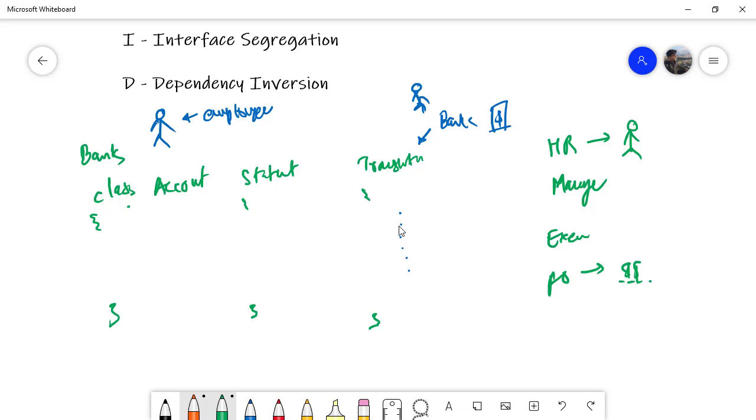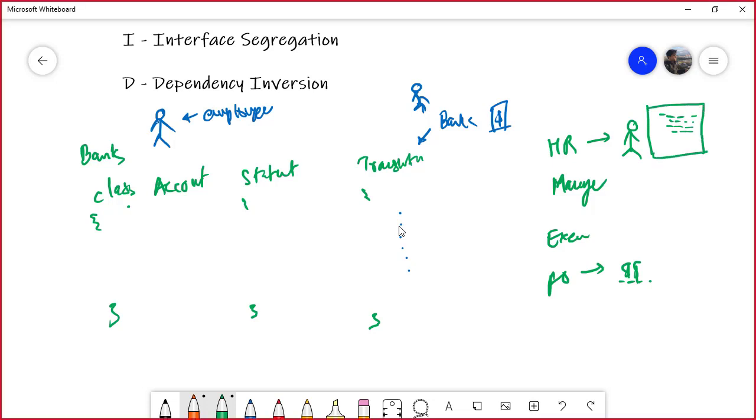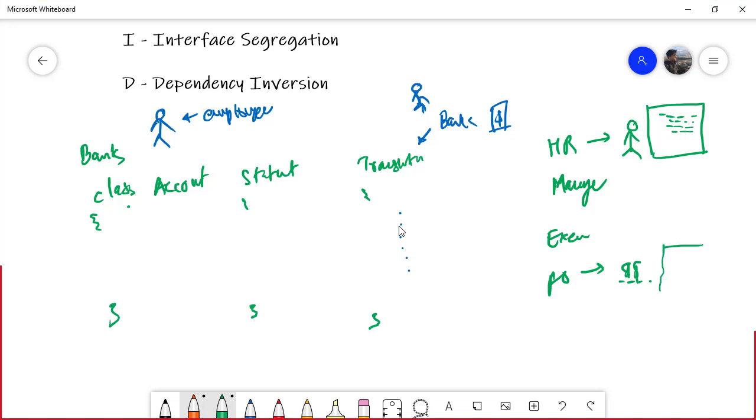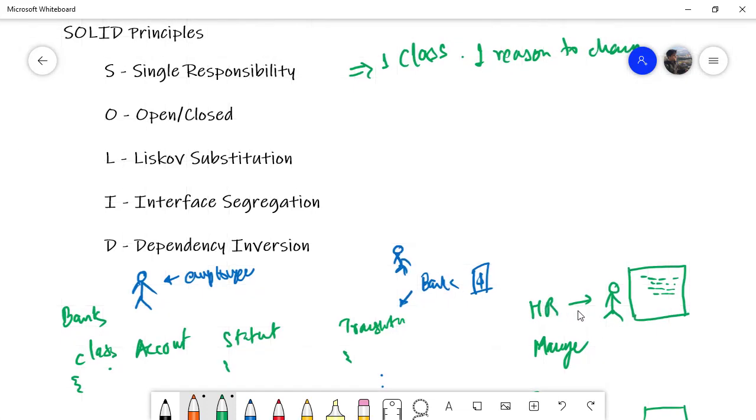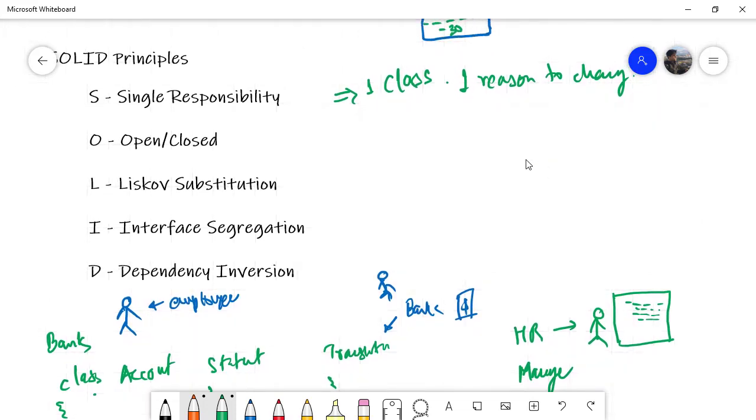Now, when HR gives a requirement, you're going to have to add additional code, probably modify some existing code. And the way you draw a boundary around this is, it should be such that the HR component is not getting any form of overlap with the finance components, right? Because if a change of HR is going to affect the finance officer, they're not going to be happy about it, and it's going to cause a lot of confusion from the software perspective. And if we honor the single responsibility principle, this thing will be taken care of.